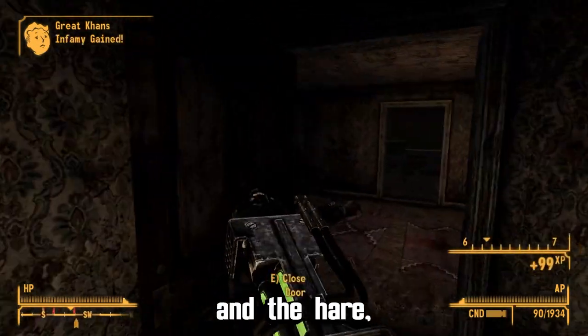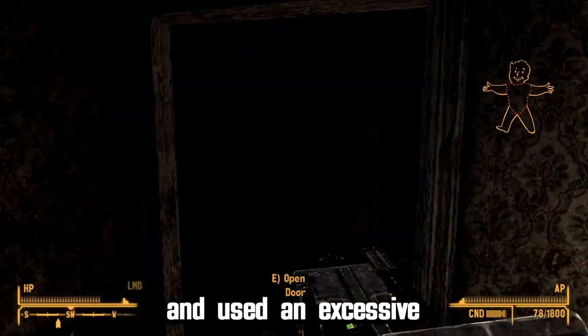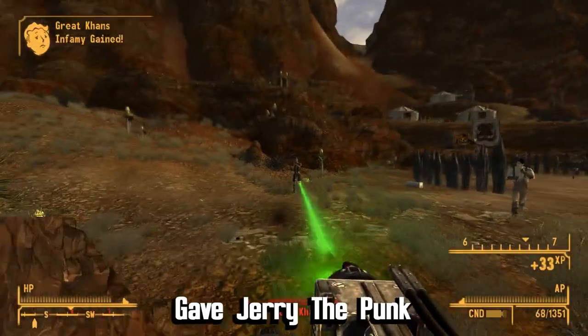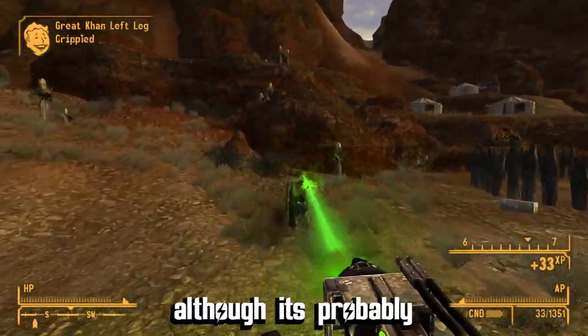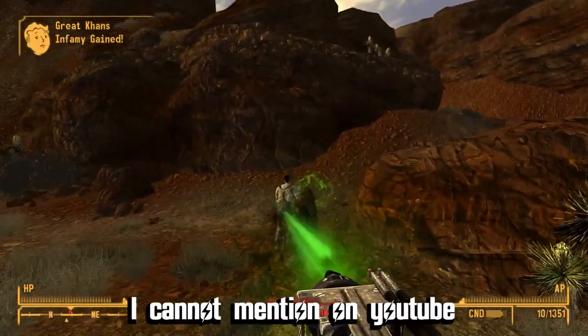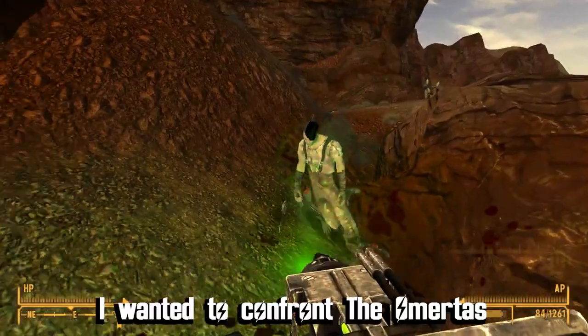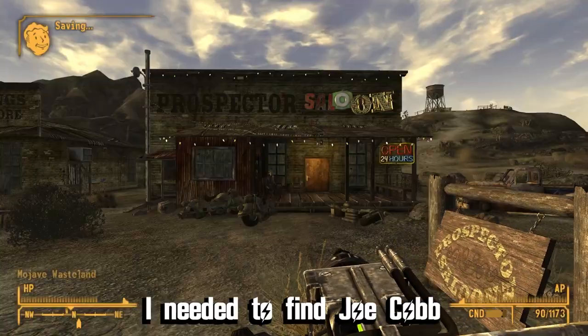But like the tortoise and the hare, I definitely cheated and used an excessive amount of enhancement drugs. I swept through the rest of the canyon, gave Jerry the Punk a lesson in history, although it's probably a historical event I cannot mention on YouTube without getting demonetized. Around this time, I wanted to confront the Omertas, but really I needed to find Joe Cobb.